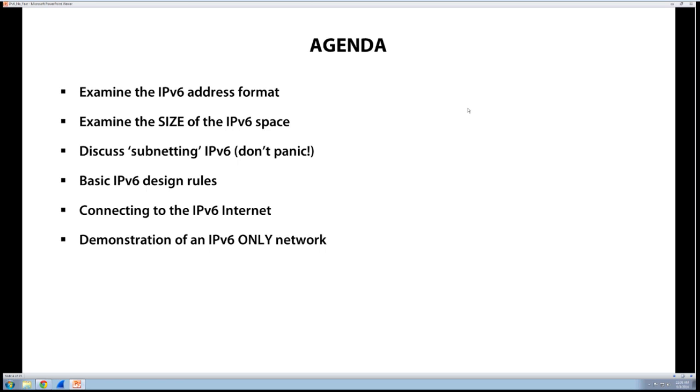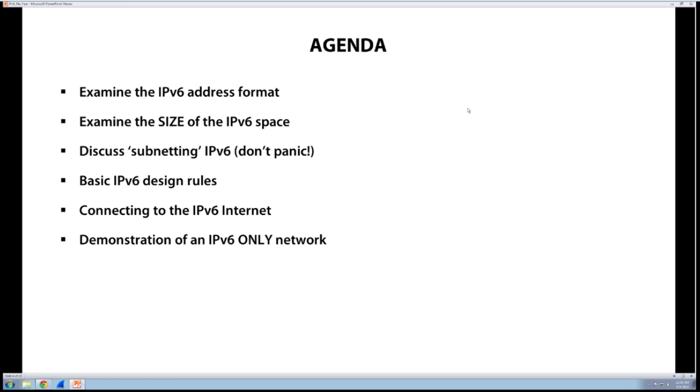First thing we're going to do is look at the IPv6 address format. Some of you may have looked at this and are familiar with it. It's one of the easier logical things to explain, so I will go through the basics of the IPv6 address format. We're going to examine the enormous size of the IPv6 space. This is really important because this is one of our fundamental differences between version 4 and version 6.